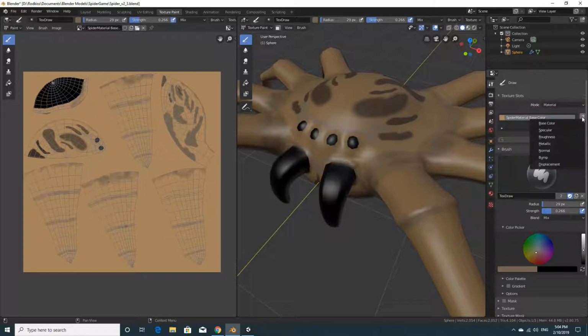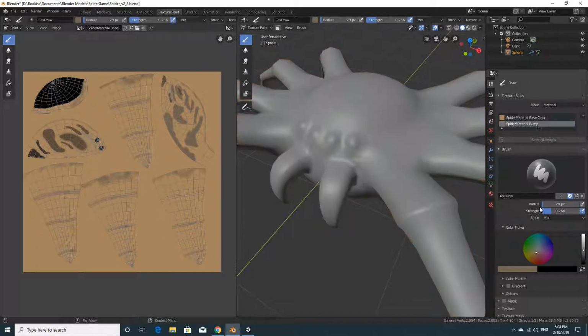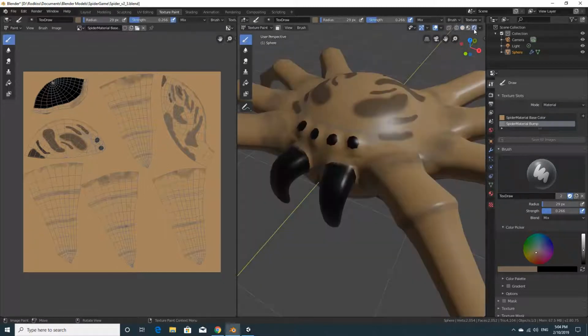So we need another texture. If you hit the plus here and then change to bump, it'll ask you for the width and height again, and it gives you the base grey colour. I'm going to make this a little bit more detailed, so I'm going to make this 2048. That's basically double what it was. So if you just type in times 2, you'll get double, 2048. And we'll just hit OK. It changes by default to this. If you were to view it inside of Eevee, you would see that the bump map has been set up, and because there's no bumps in it, we can't actually see them.